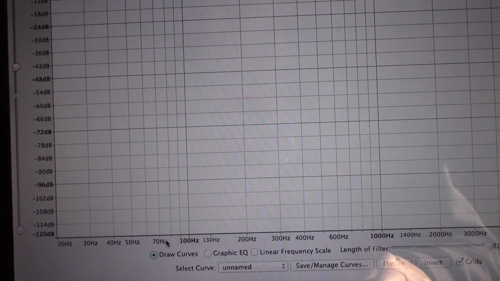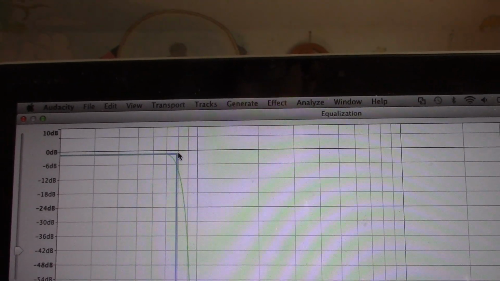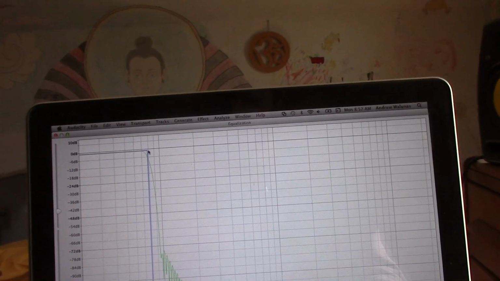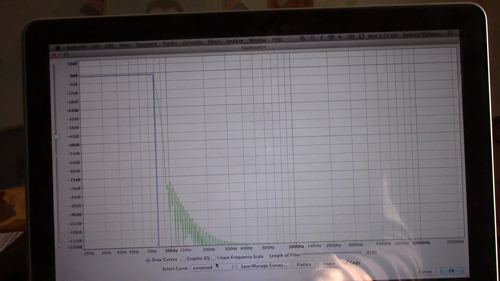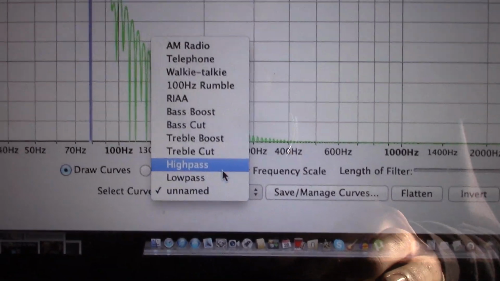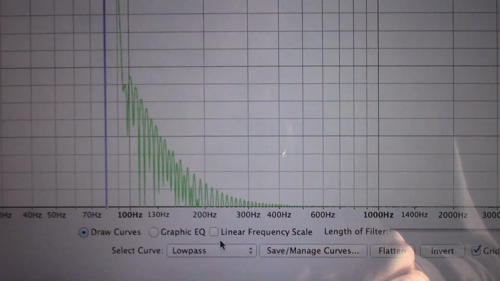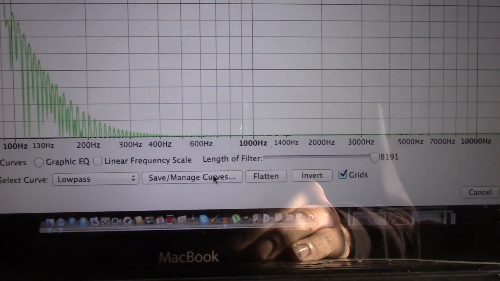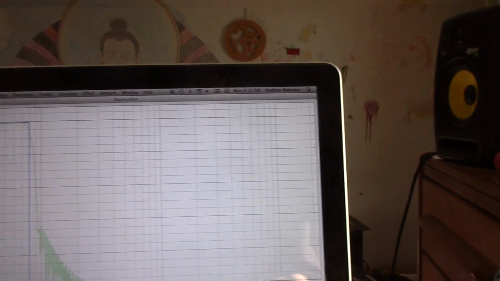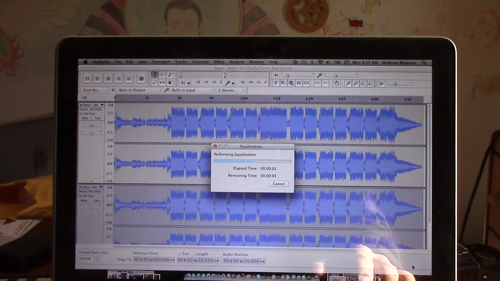You can see this technique being used in DJ Slow and Throw's remastering video. This is where I learned it. I strongly suggest you check out his video. What I've already done is I've set it as a preset, which is not too difficult. Just make sure you hit manage and save presets, and then you're good to go and slap that bad boy in there. Gonna say okay.